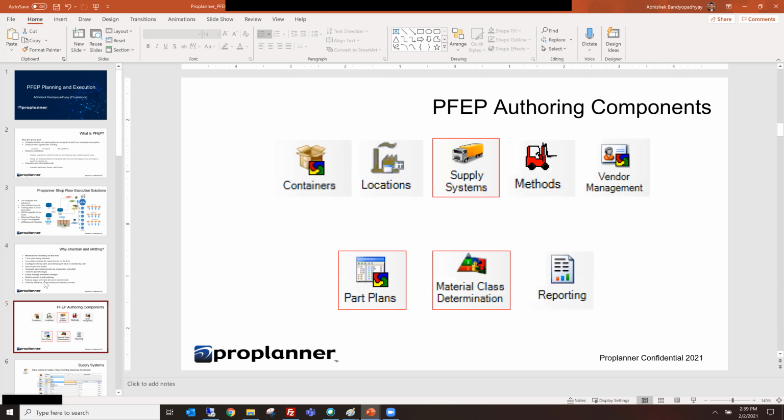So I'll briefly go through what PFEP is. In Proplanner, as I said, we are generating the demand at each station, right? By knowing the processes that take place at each station, we are saying, okay, for these processes, this is the net set of parts that are required at each station. If you saw the TEDx presentation today, one of the very important things for them to know is the part list at each station, right? So that's what we have with our process plan.